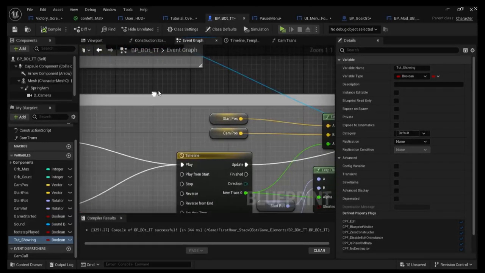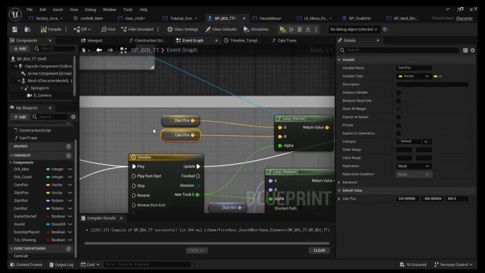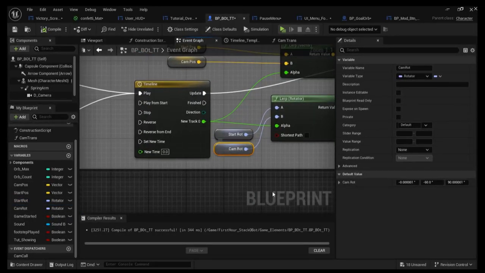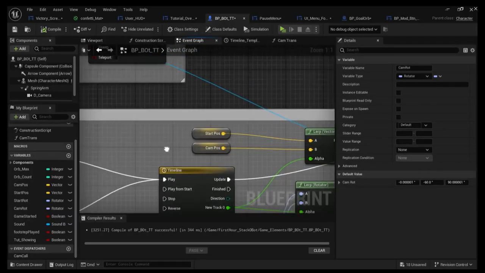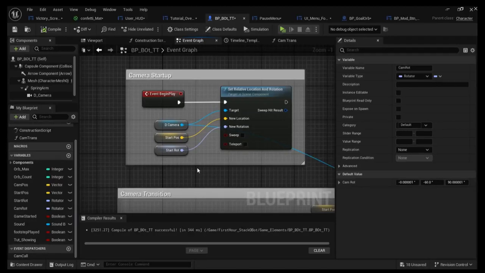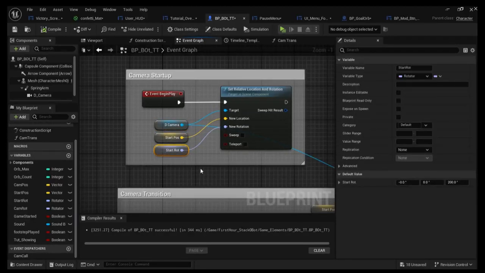So as you can see, there's the camera start position, and then that's the in-game position that I highlighted, the camera pose variable. There's also rotations associated with them, the starting rotation and the camera rotation, respectively. And at game startup, we set that camera to the starting position and rotation.